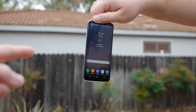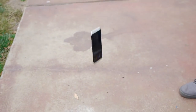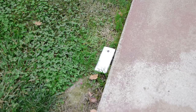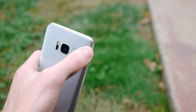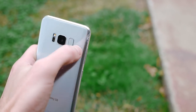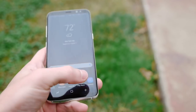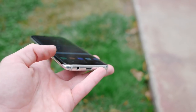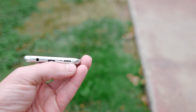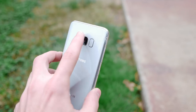Okay guys, so first up, the Galaxy S8 side drop test from five feet. Let's go ahead and do this in three, two, one. Let's do a quick little inspection and see what we have here. I can already see there's a little bit of a shatter on the back of the Galaxy S8 — not noticeable on the screen. There doesn't seem to be any shatter on the screen, just a little mark on the bottom right corner. Checking the frame, we do have some scuffs on two corners. The biggest points of impact are those bottom scuffs and that little shatter.